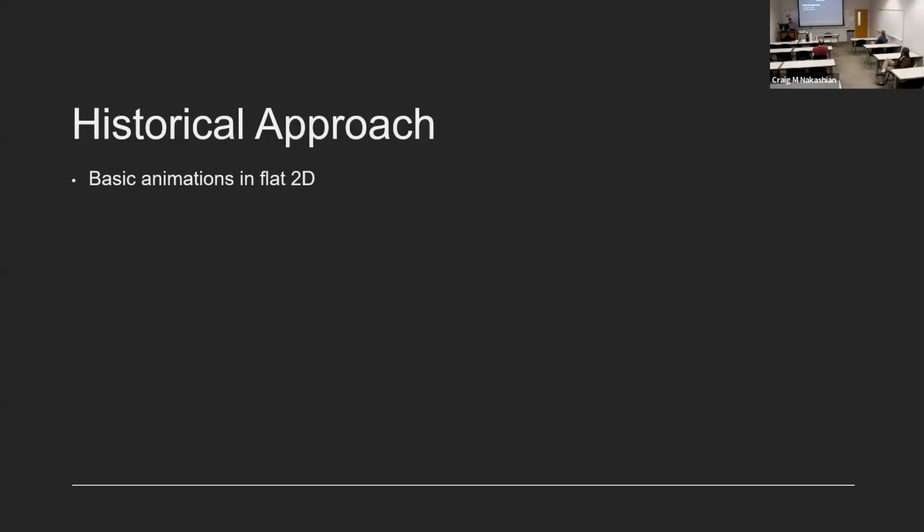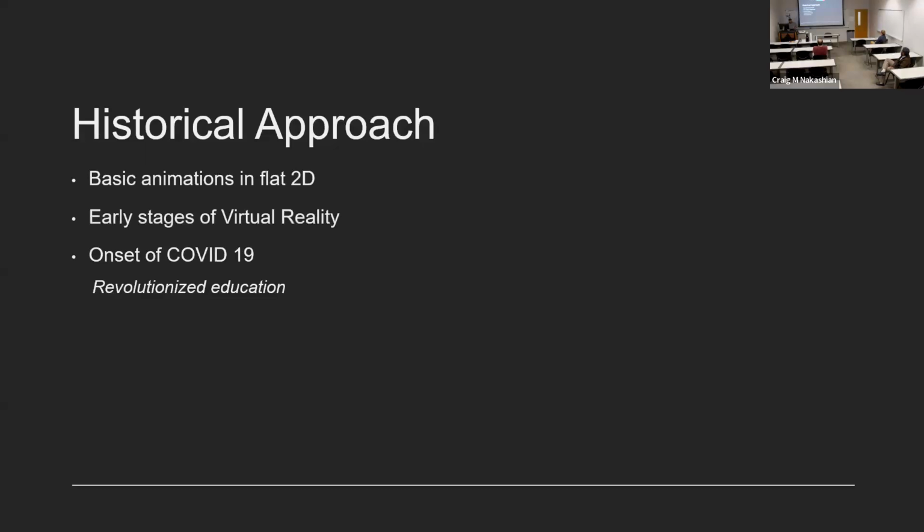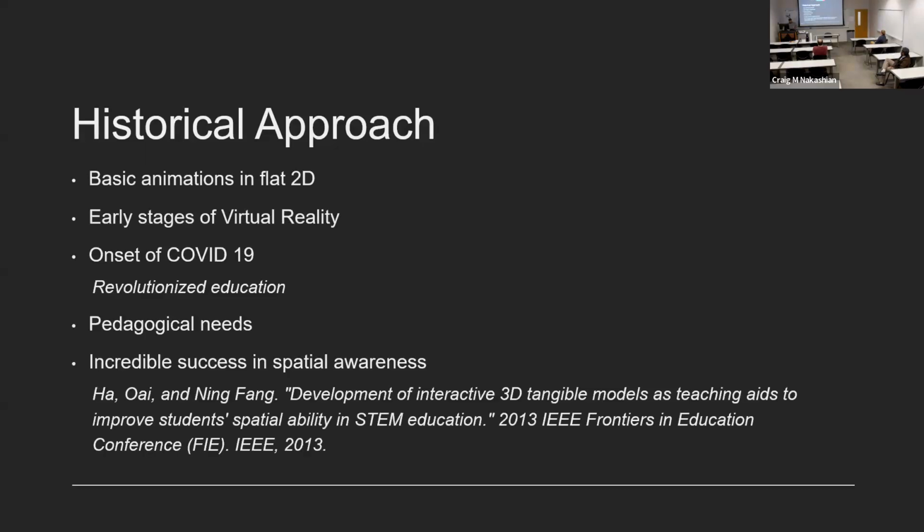So, the historical approach to this problem: after reading lots and lots of papers over what people have done to tackle this problem, we see hundreds and hundreds of basic animations and flat 2D representations. Everywhere you go, you can find these representations. So the technology is out there. We just need to take steps to harness that technology for the exact uses of what we need, this college or whatever college.